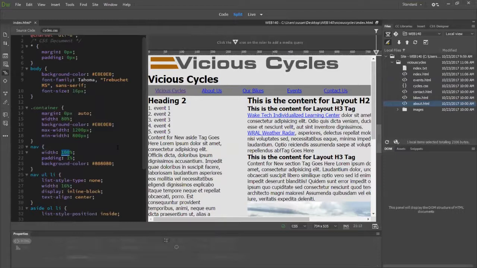So that's the best practices way to do it. With CSS3, there's some other things that come into play that are kind of out of the scope of this. So just keep in mind that when you're creating content, you have to consider that it's not just the size of the content in the element. You also have to add the padding and the margin and the border so that you know how much space that's going to take up.